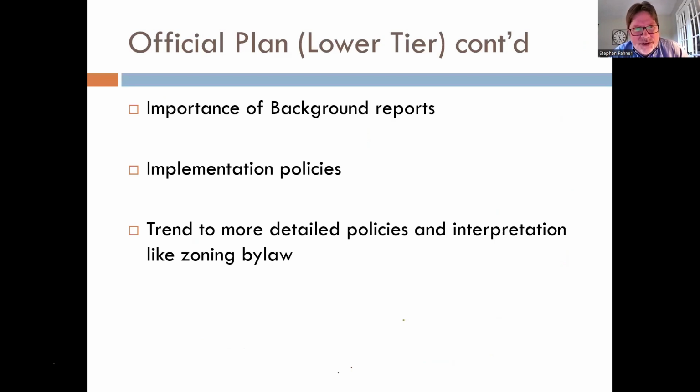Background reports, unfortunately, sometimes are a little bit lacking, but they can be an important matter to review. Implementation policies are also something that is overlooked at times, but again is very important. There's a trend to have more detailed policies, and unfortunately, it's getting to be a little bit more like a zoning bylaw, and that's just been the natural progression with them.